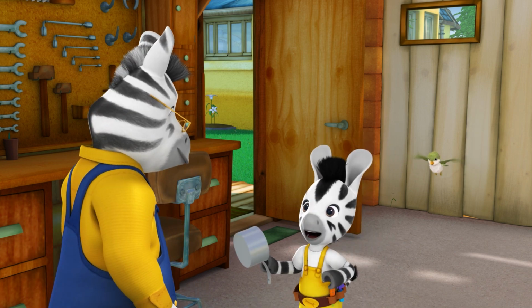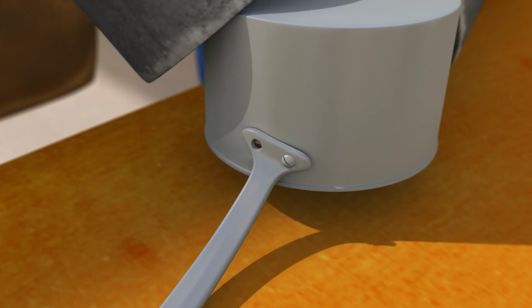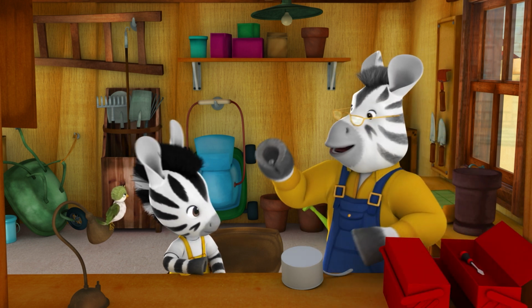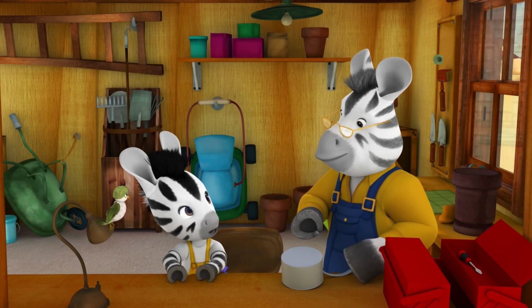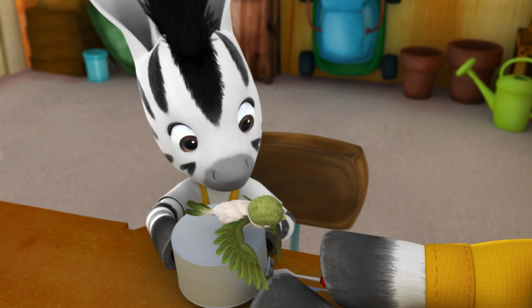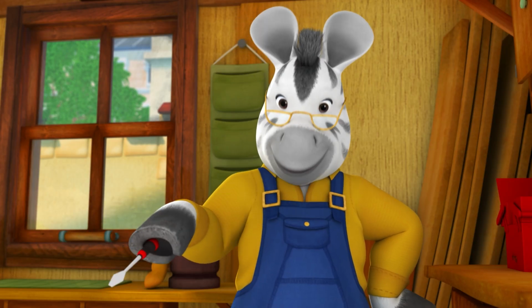Grandpa, Grandma's saucepan needs mending. I can see that. It's missing a screw here. Oh, so what do we do? I think I've got everything we need. There. That should do the trick. Now, I'll need a bit of help here. Ready, Grandpa? Hold it very still. Right, Grandpa. I've got it. All done. Great! Grandma's going to be really pleased. Well, let's go and take it back to her.